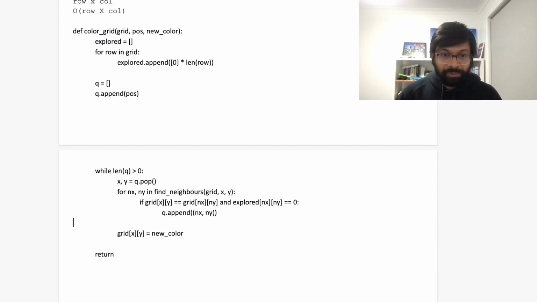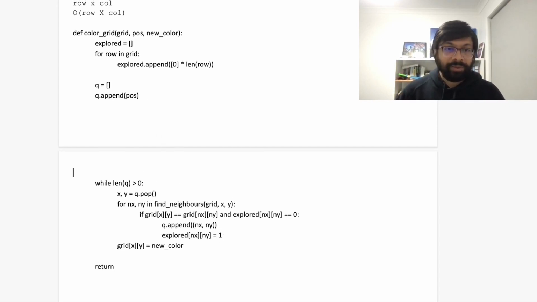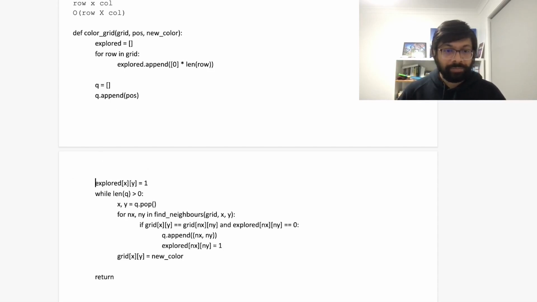Oh, we also need to do one more thing here. We need to mark explode nx ny as 1. So we have already exploded, and we need to do it here as well for the initial item.